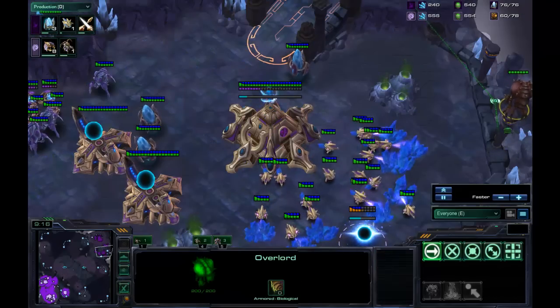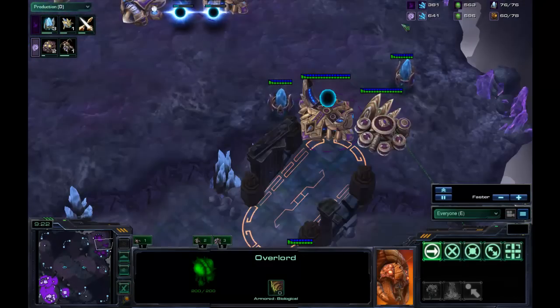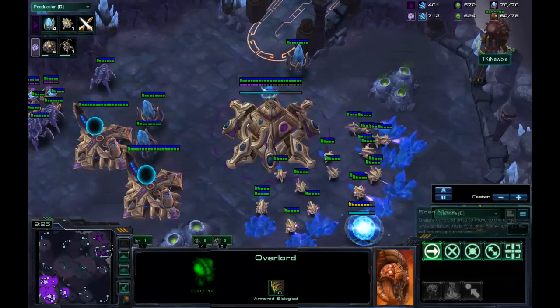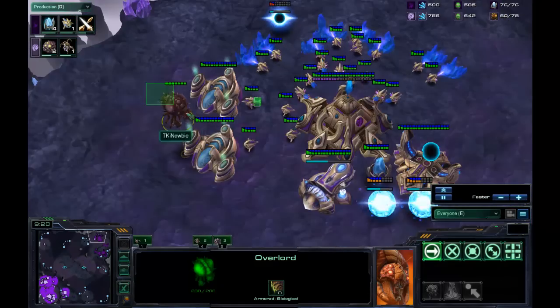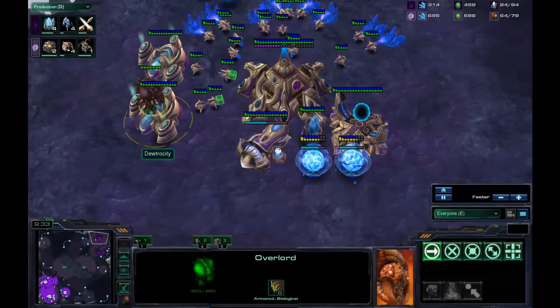So here I am sending in a sacrificial overlord as well. I want to see what's going on. I want to make sure there's no fancy tech surprises, no hidden DTs or a hidden Stargate. So here's another overlord scouting from both directions. I want to make sure I see everything.